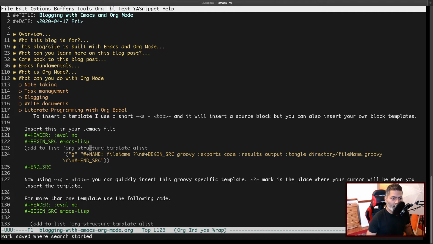So let us say you have inserted this piece of code within begin source and end source, and the language is Emacs Lisp. Of course, when you choose the language here, it will make sure that the formatting is correct. So you have proper formatting.